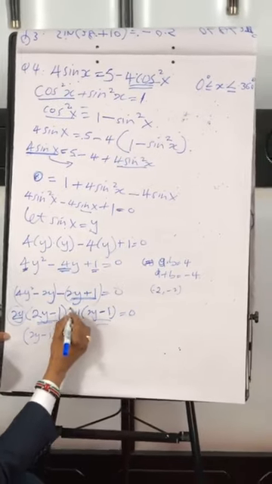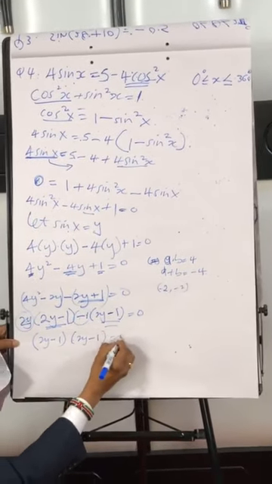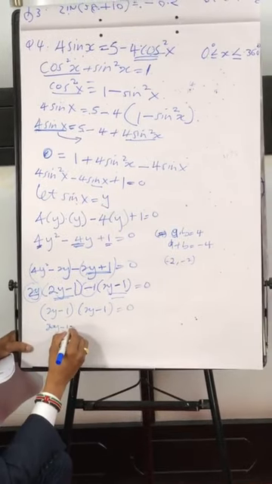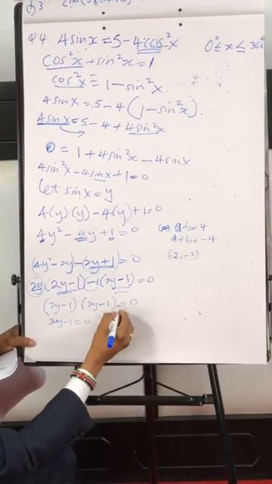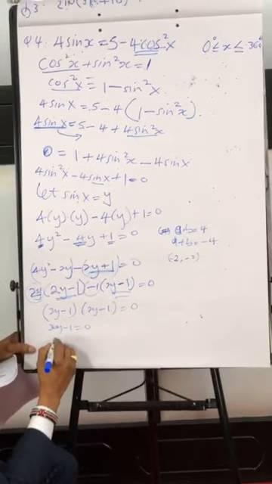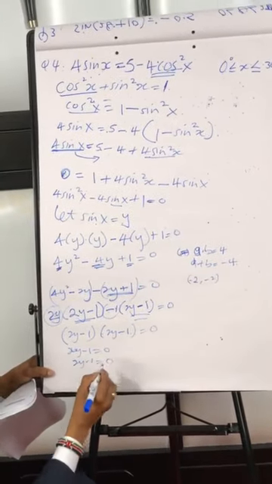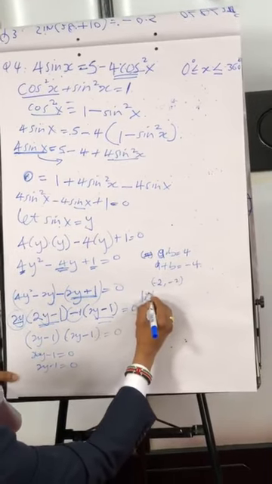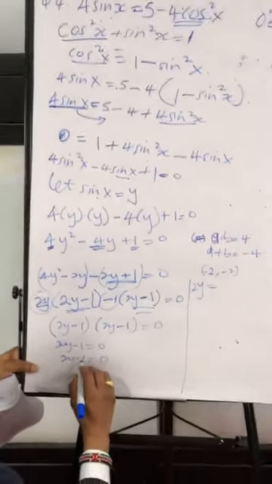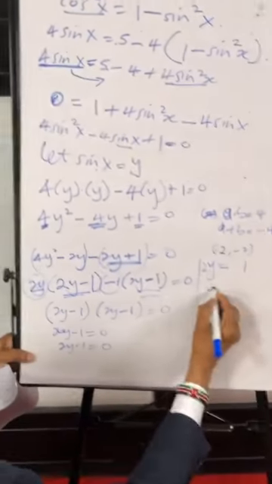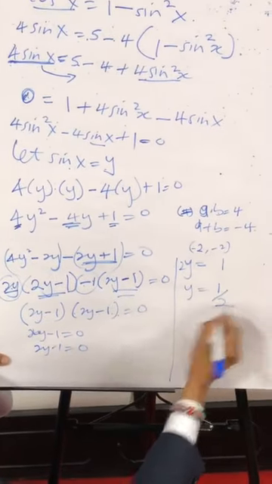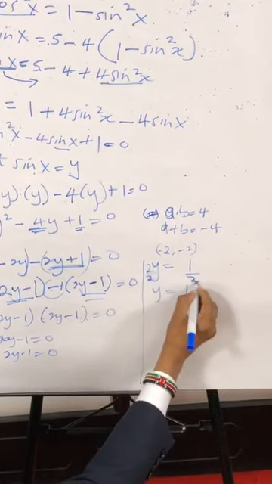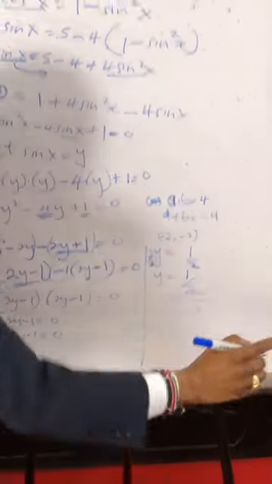Then with this minus 1, you equate to 0. So in our case, 2y minus 1 equals 0. It's the same, so 2y minus 1 equals 0. From here, you say 2y equals, when 1 crosses the other side it becomes 1. Therefore, y equals a half. You divide everything by 2, so y is equal to a half.